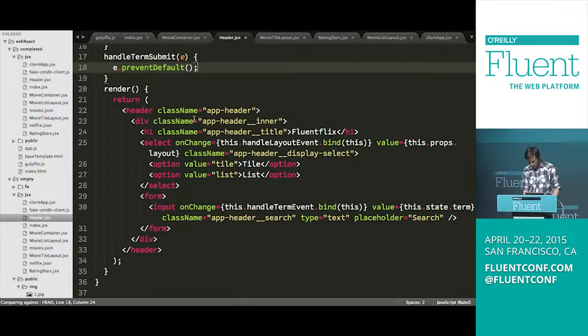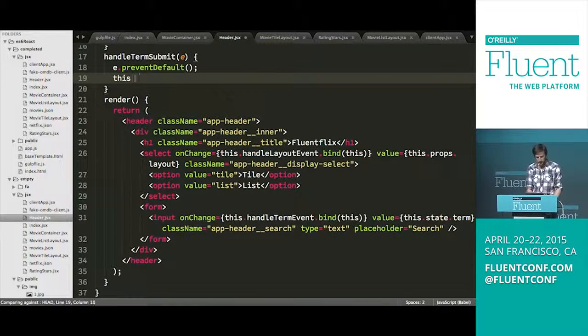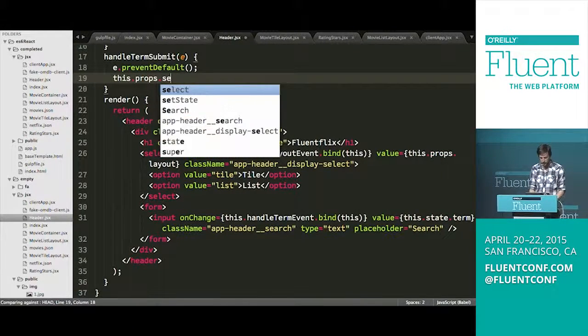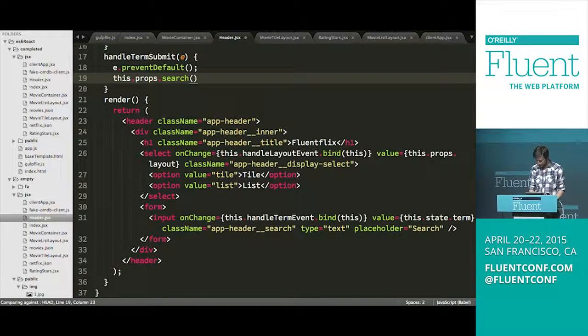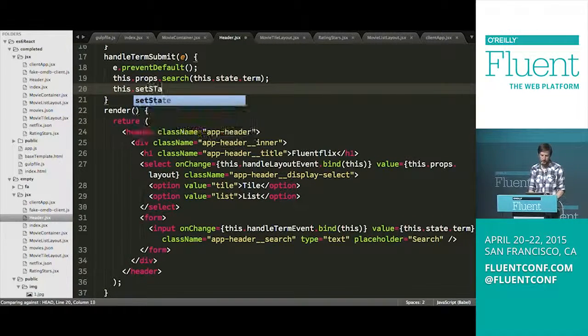And then in there, you're just going to put this.props.search, this.state.term. Okay, and then you're also going to clear out term, just from a UI perspective, so that the input will clear itself out, right? Because someone's going to search for something, you want to validate, like, yes, I did something. So you clear out the search box, it passes it up. So yeah, just kind of a UI thing.